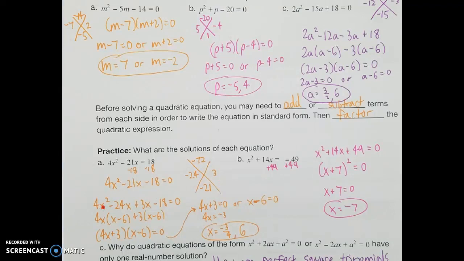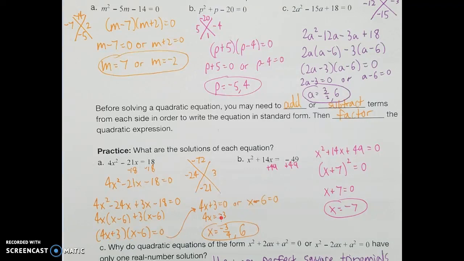If I use that to rewrite my quadratic expression, I can factor the first two terms. Again, I can factor 4x from my first pair, and from the second pair, I can factor a 3. And remember, we know we did that correctly if we see that the parentheses are both the same. So now that I've factored that as 4x plus 3 times x minus 6, if I set that equal to 0, that means that either the first factor is 0 or the second factor is 0. So our only step from here is to solve our equation.